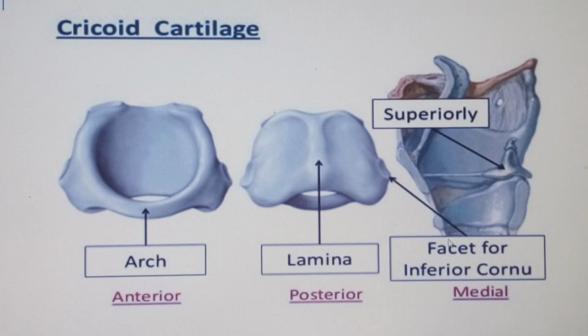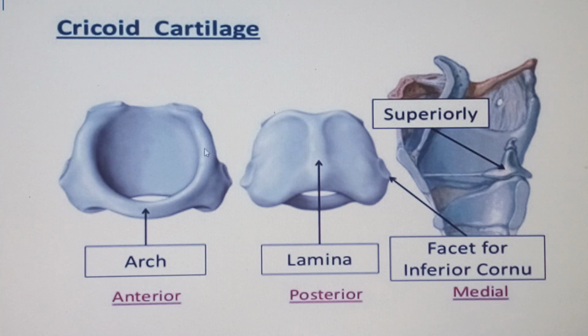My friends, the next cartilage that we want to talk about is also unpaired. So far we've seen three unpaired cartilages of the larynx. The first one, we looked at the epiglottis. We said that one is elastic. We said that the second one is the thyroid cartilage, which is actually the largest, and this time around it is hyaline cartilage. And then this is the third one, which is, of course, the cricoid cartilage.